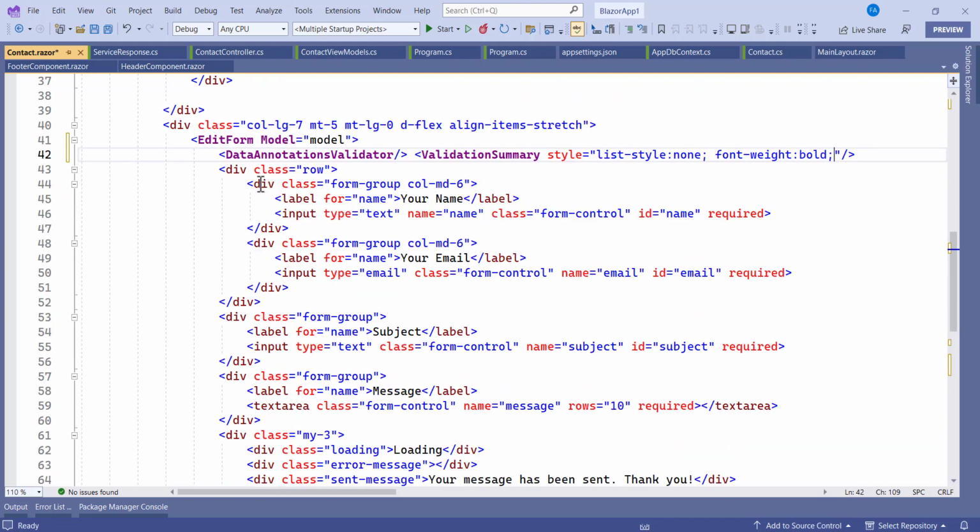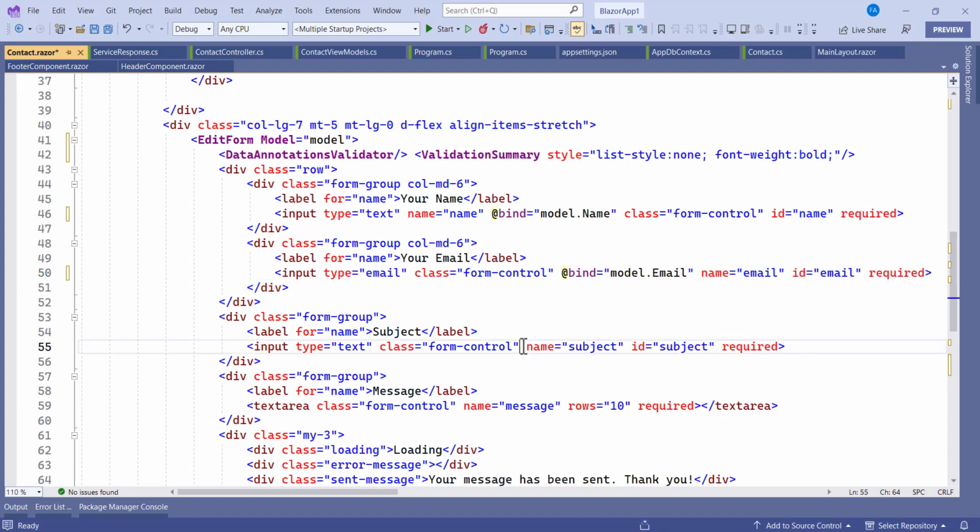Now in here, we are going to input as a text box, and then we can add bind. And now in this bind, let's set it to model dot name. The same thing applies to email, so let's use bind model dot email.